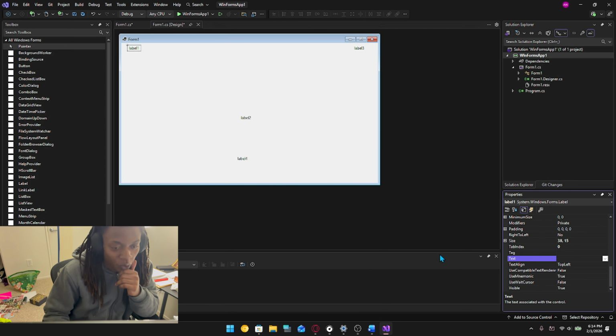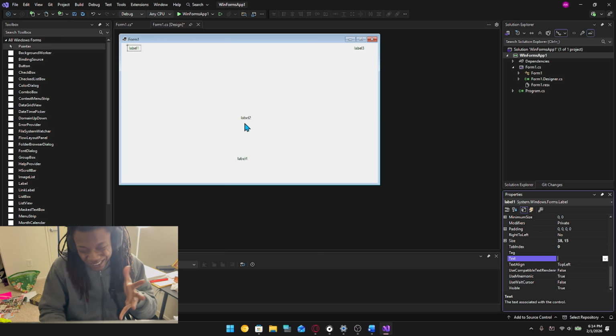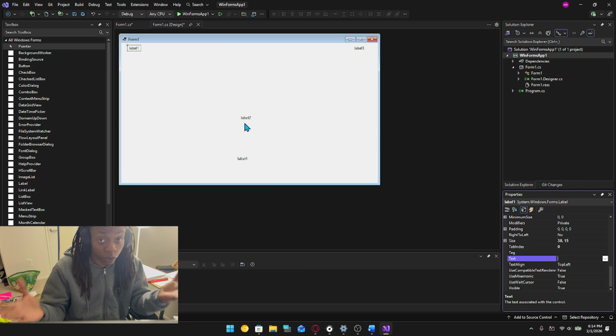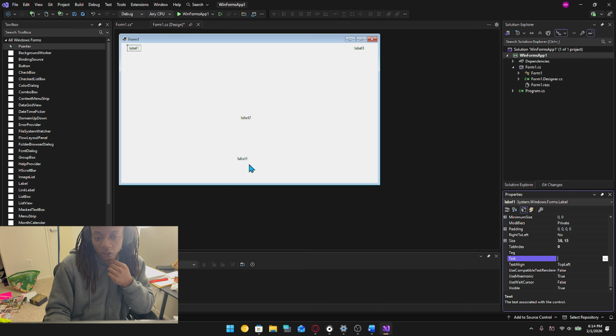Okay, so I just opened the label. I went to the toolbox. I got a label. Boom. Put one here. Put one here. Put one here. Put one here. These are all like words basically. Like I don't know what else to say. Like when you get a text box in Google Slides or Word, this is all that this is right now. So that's all the label is.